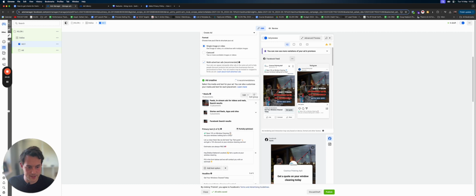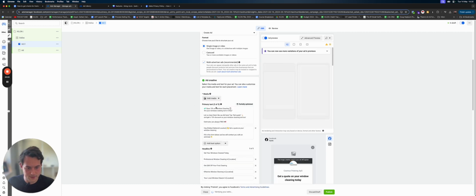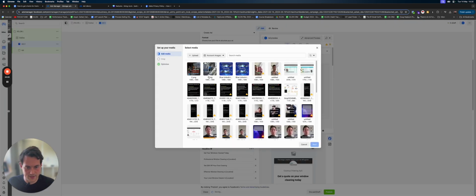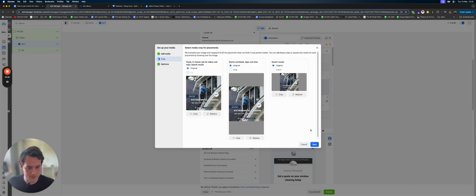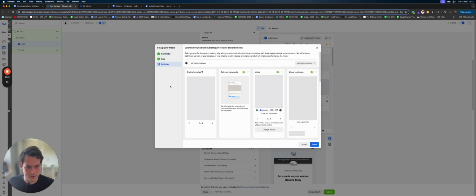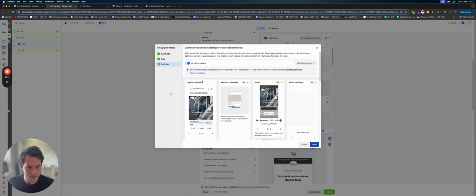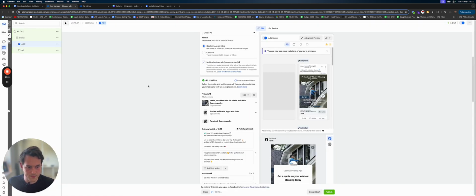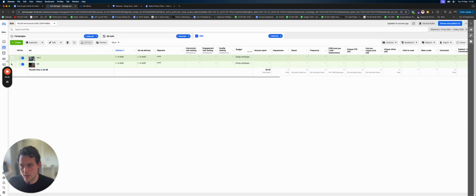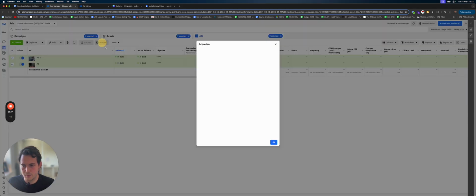Then we add another media. So let's say, again, these are just examples here. Boom, boom, boom. This could be the other one, all optimizations, click, done. And then now we have two different versions. Okay, so what people are going to be able to see when we publish this is the preview.